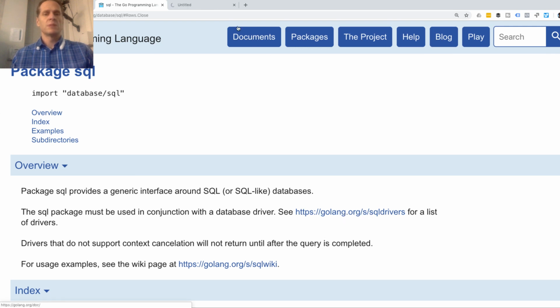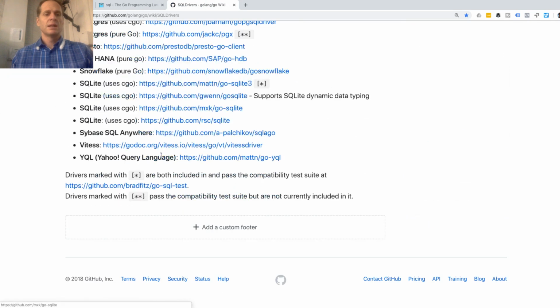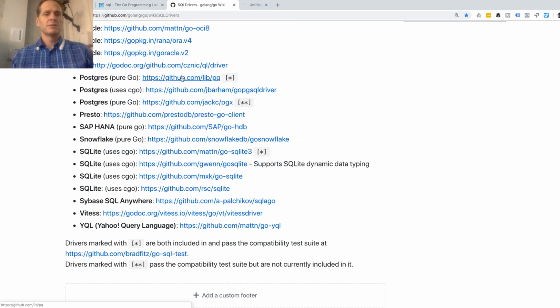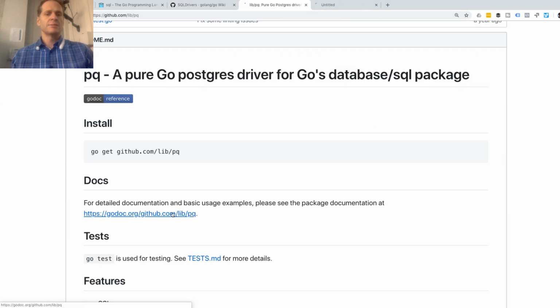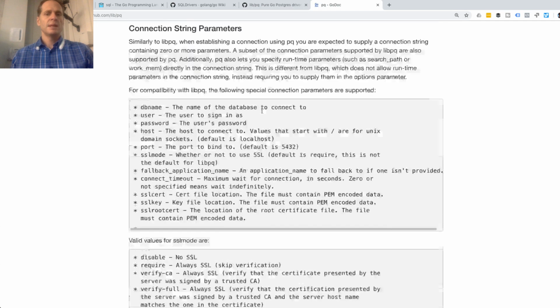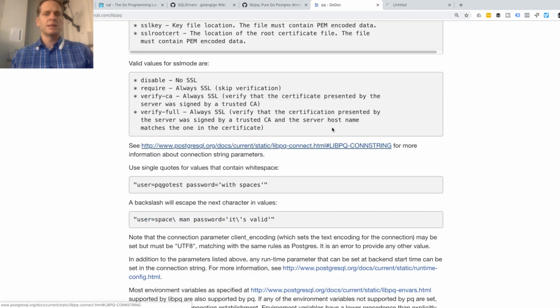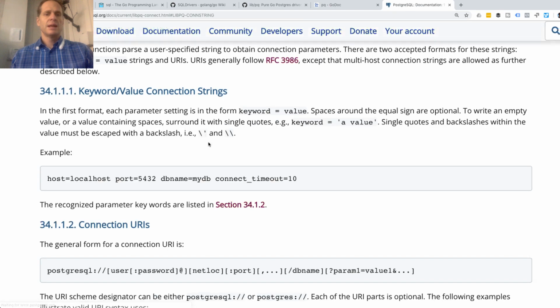So I'm going to look at my drivers. I've got the Postgres driver, and then here I've got documentation, and then here I've got more documentation, and here's where I could start getting some of my connection string stuff.